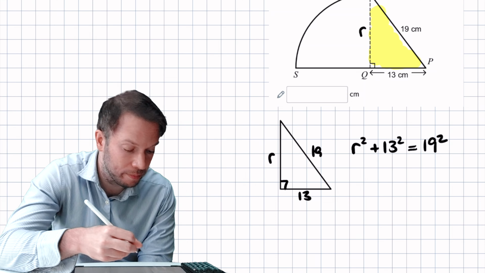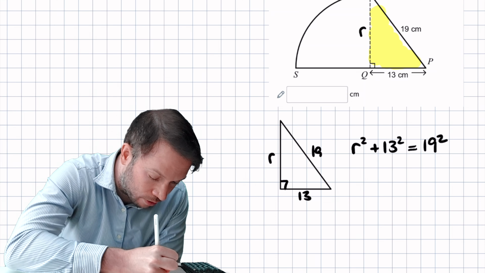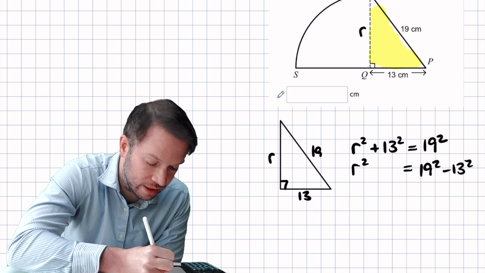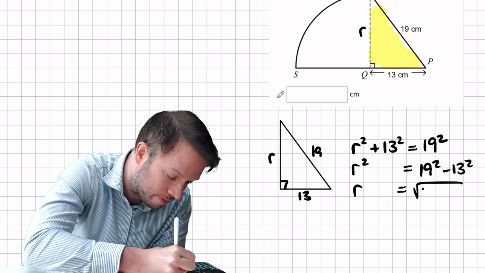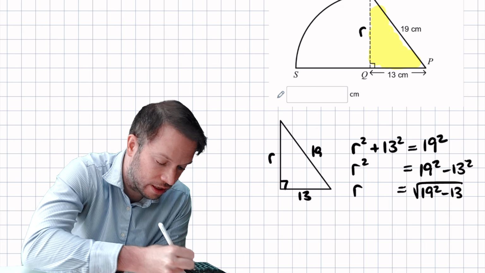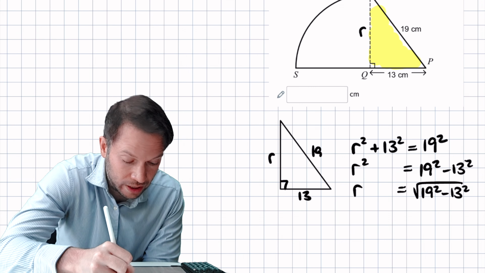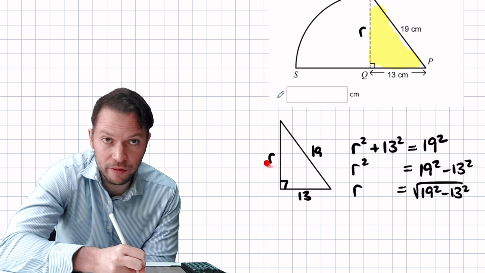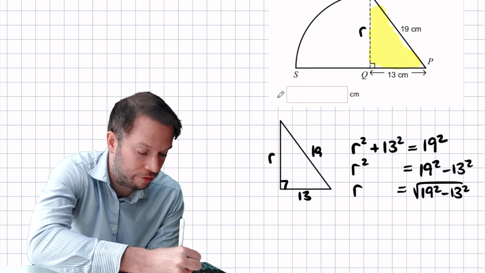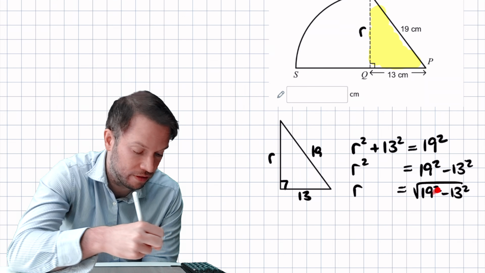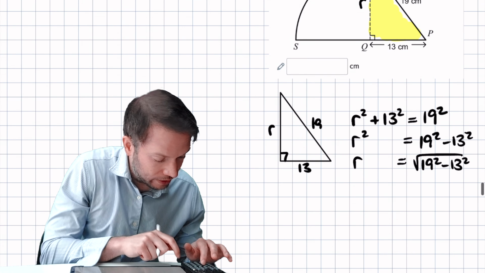That's Pythagoras theorem. And then to find out R, we could subtract 13 squared from both sides, and then we could get rid of that squared on the R by square rooting both sides like that. And remember, the quick way to do this, to save you working if you want to, is that if you want to find one of the shorter lengths of the right angle triangle, you do the square root of the difference of the squares of the two other lengths, basically. So let's just do that on our calculator.